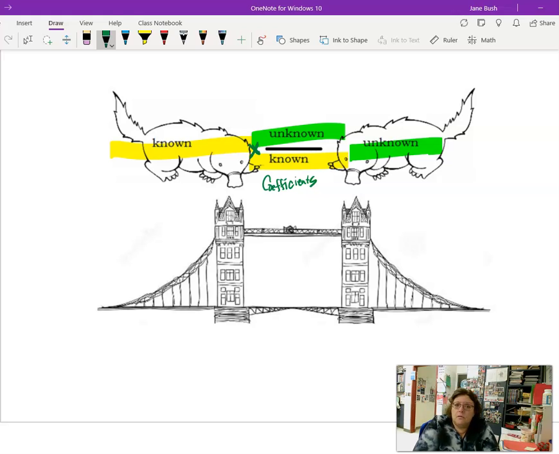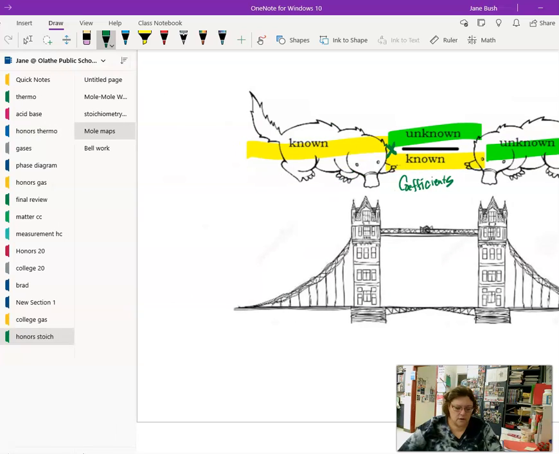However, we aren't always going to have moles to use. Most of the time, you're going to be given grams or some other measurement. And the moles are very picky about who crosses their bridge. You have to be a mole to cross the bridge. If you're not a mole, you can't cross the bridge. So you'll have to swim across. So you've got to figure out, based on what information you have in the equation, how do you change it to moles? It's got to convert to moles.